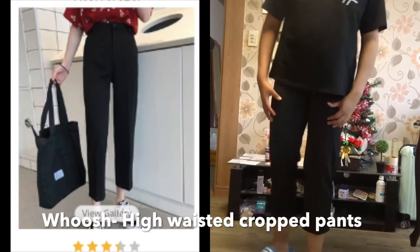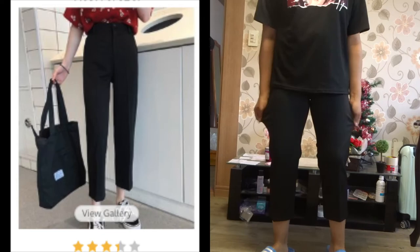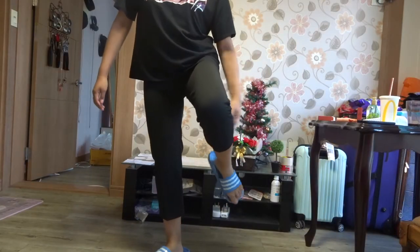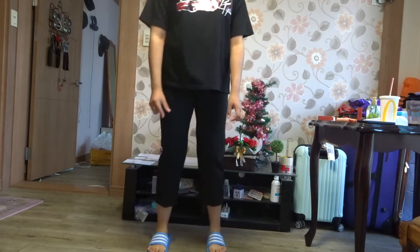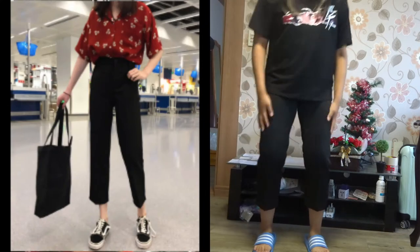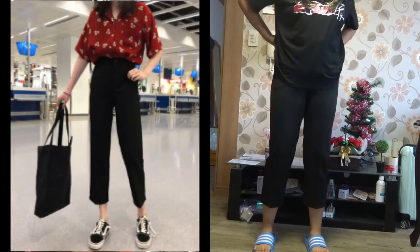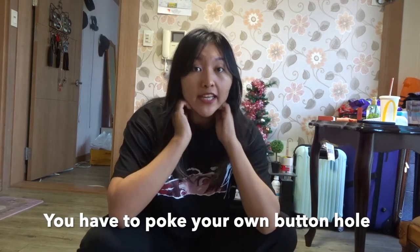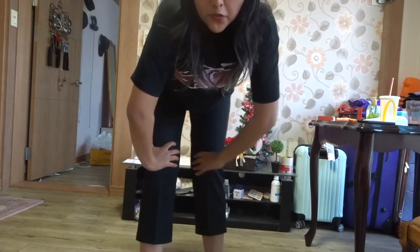So these are the other black slacks that I got. Obviously, compared to the first ones, these are way better. They're a bit looser around the ends. Obviously, there's still this much difference between this and my ankle. This material also feels so much better. Why? Why do you do that? Do I look like I have something capable enough? No. Why would you do that to me? Regular black slacks, stretchy. So, yeah. Let's try them.